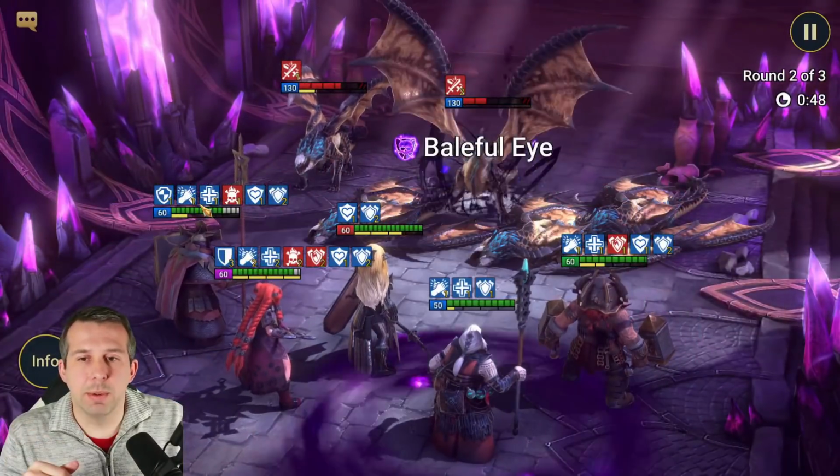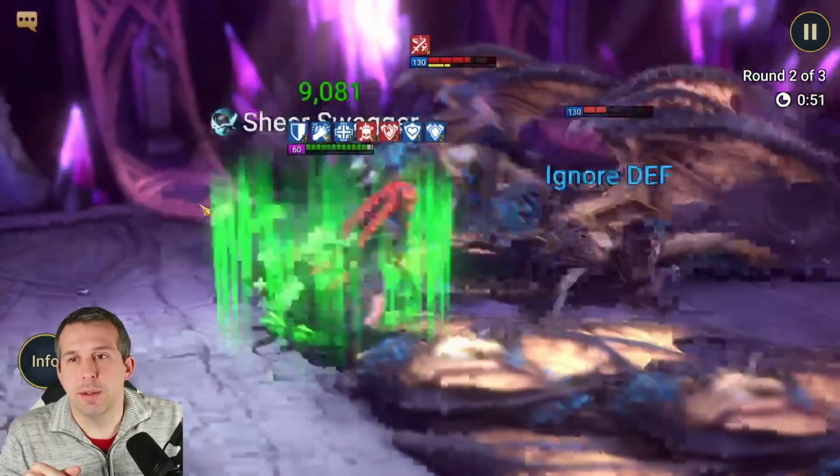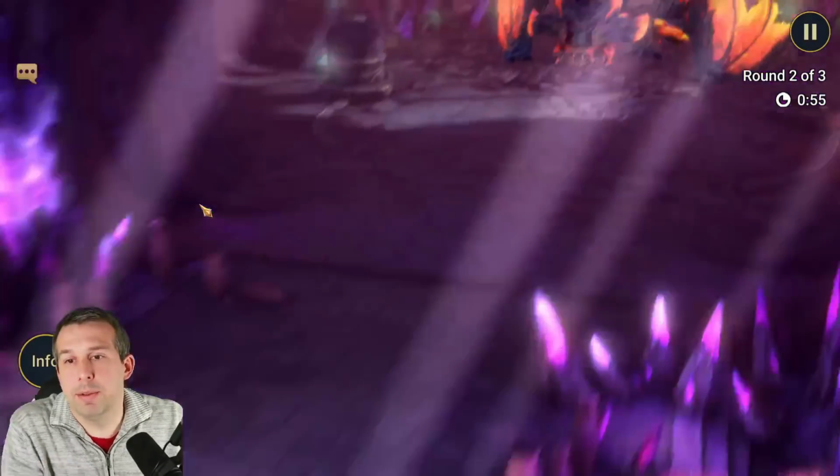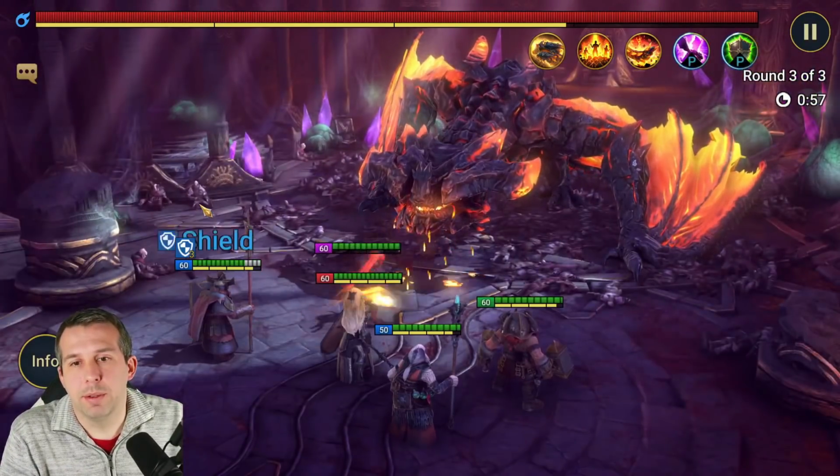So we get through to the boss. Obviously, it's much slower because I don't have a lot of damage here, apart from Gala. She loves slapping people around. On we go then, onto the boss.